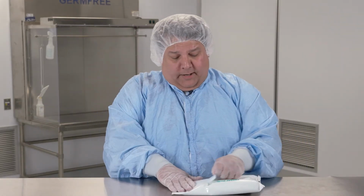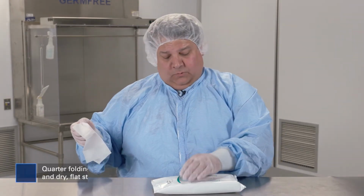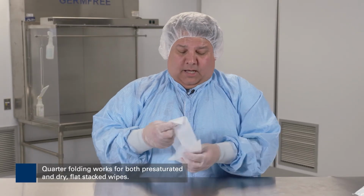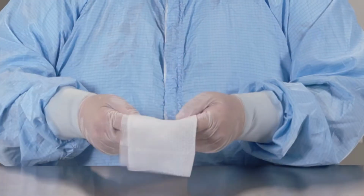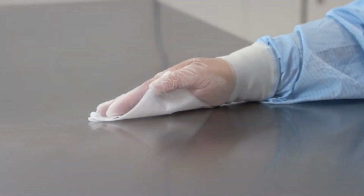Now, the proper way to quarter fold a wipe is to remove the wipe from the pouch, reseal that pouch properly so the other wipers don't dry out, unfold the wiper totally so that you have a flat wiper, fold it from front to back, take that wiper, fold it again from side to side, and place it on the surface to be cleaned.